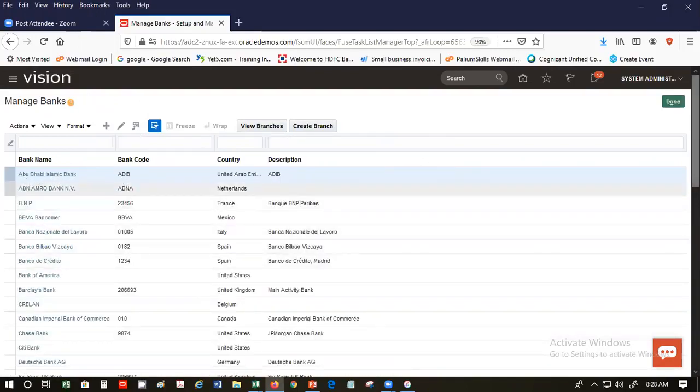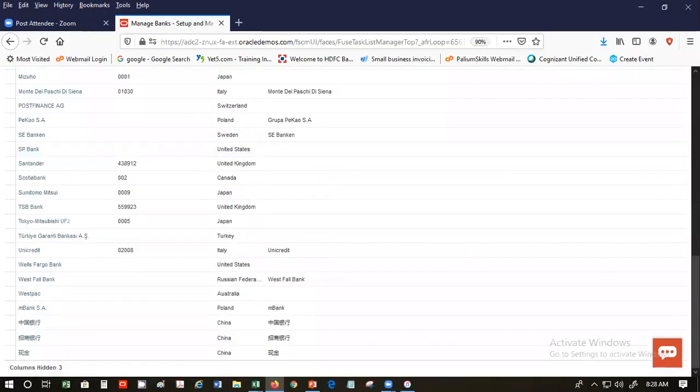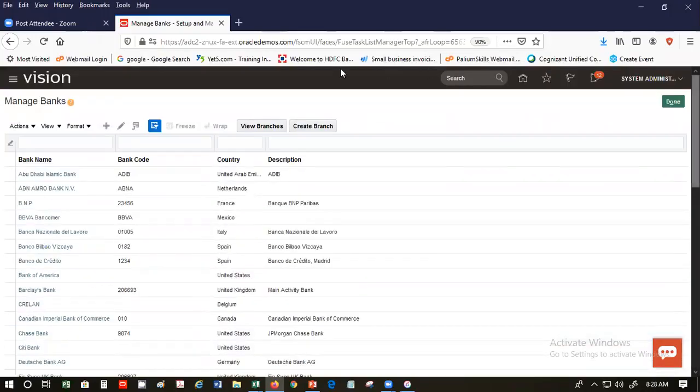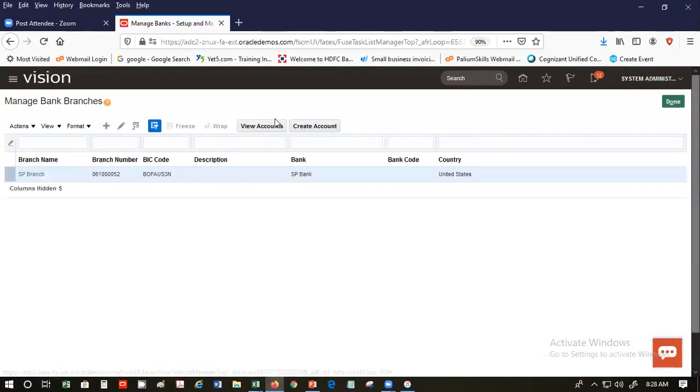It is for the Abu Dhabi Islamic Bank. That's why it was showing something else. Now we have the SP branch with the BIC code and branch number being visible.